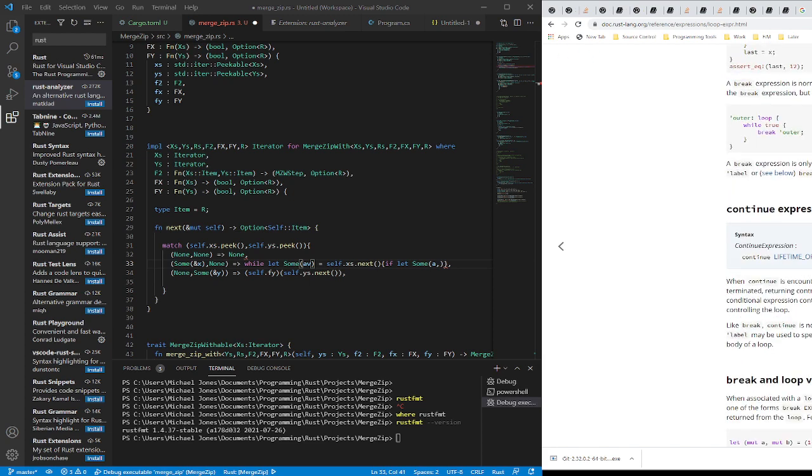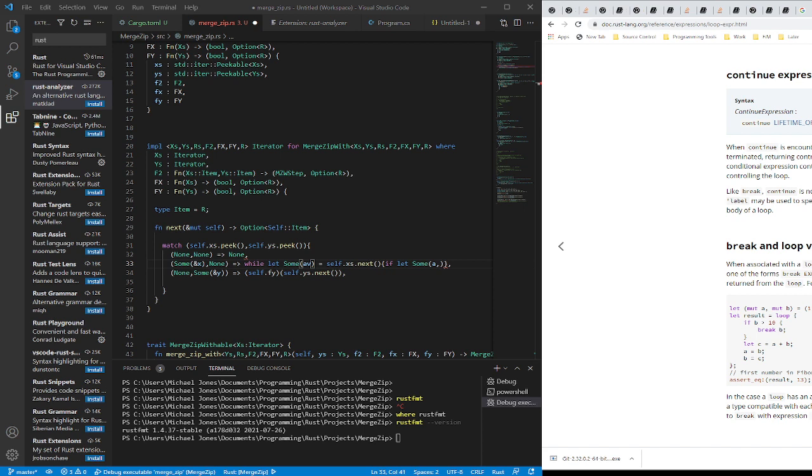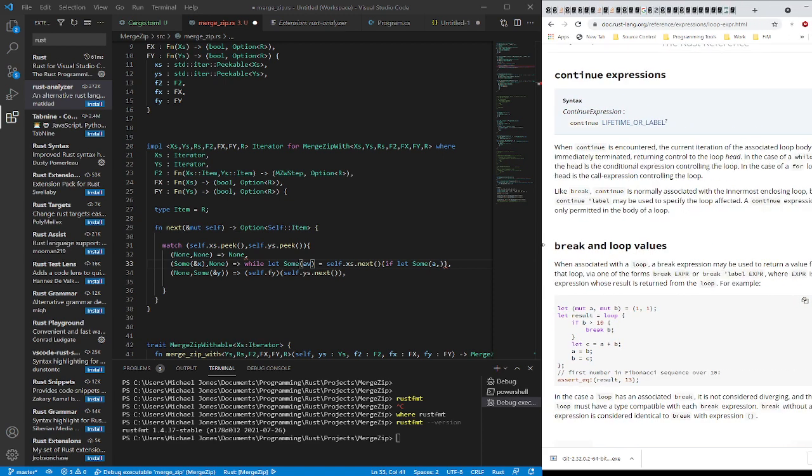Loop labels, break expressions, break and loop values. When associated with a loop, a break expression would be used to return a value. So I can't do that with a while.